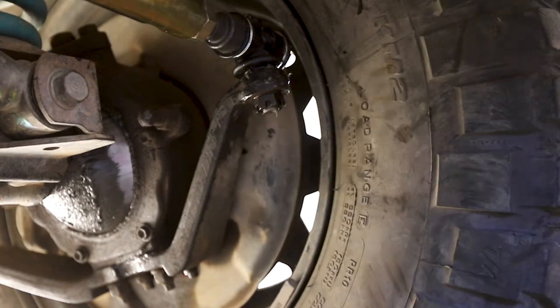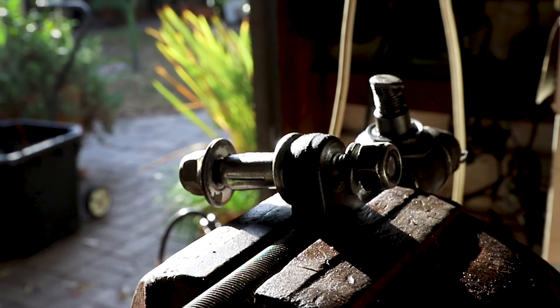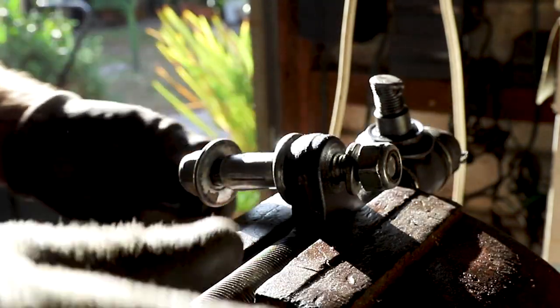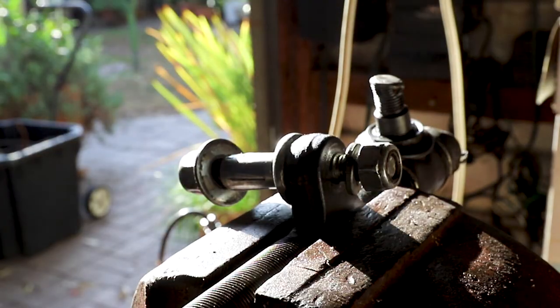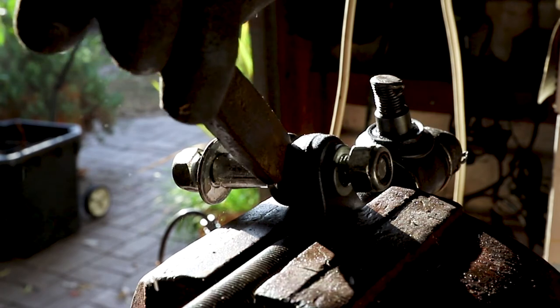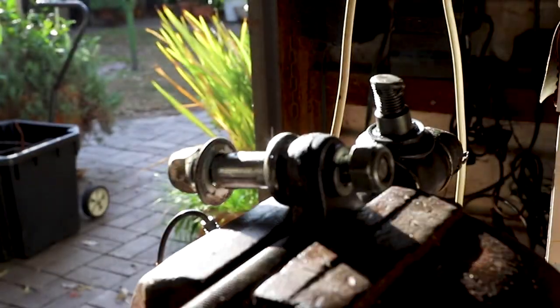Truly a nightmare getting that in. Okay, so we're just trying to get this bolt out of the old drag link, because this is what holds your dampener. Now I have already cracked it before I recorded this, but all I've done is just tapped it out, putting a wedge in there. Now I can undo this and she'll just pull straight out.